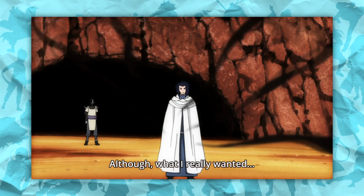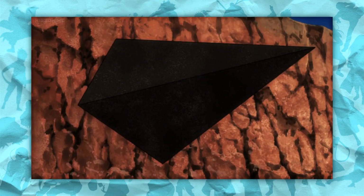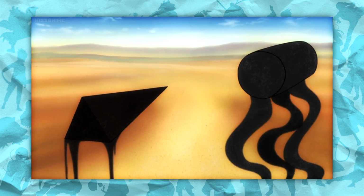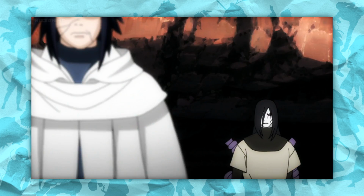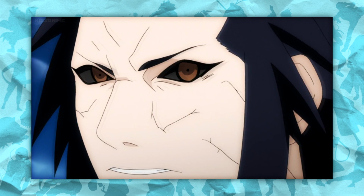Every other nature transformation, including the 5 basic ones, and all of the Kekkei Genkai, involve the user giving their chakra physical form and turning it into an element like ice, fire, water, wind, what have you, and using it for direct offensive purposes, whereas Magnet Release is used to create a magnetic field that turns the user's surroundings into a weapon, as opposed to directly weaponizing their chakra itself. It's incredibly unique in this regard, but as you'd expect, it's very rare as well.